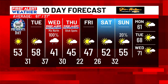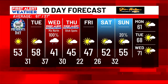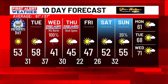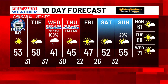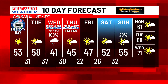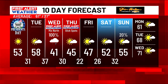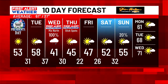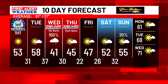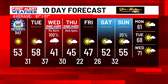Highs close to the 60-degree mark, and then we're closely watching your First Alert forecast for Wednesday and into Thursday morning. Pretty much Thursday morning's First Alert Weather Day will coincide with where we get some of this frozen precipitation and how much we get. Pretty much your Thursday morning First Alert Weather Day is not related to moisture because we will be dry, but more so where the slick spots are able to occur depending upon where this transitional line of cold rain to freezing rain were to occur late Wednesday.